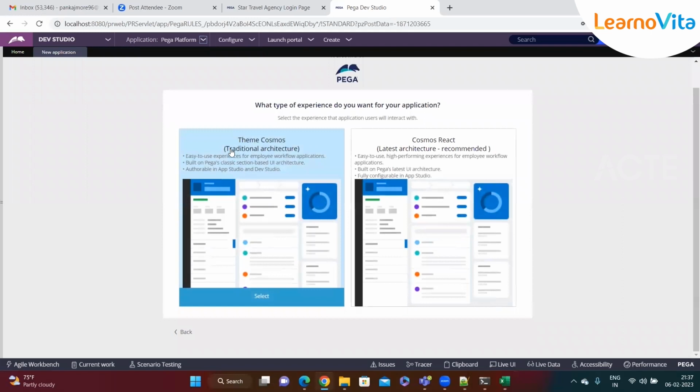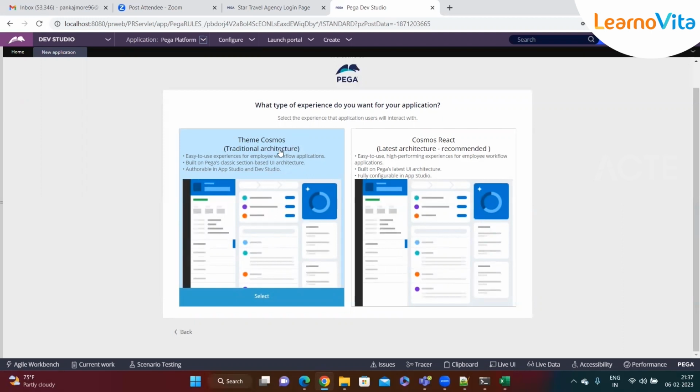From version 8 onwards, Pega builds its UI on React. Instead of using HTML, JavaScript and all these things for the look and feel, Pega is using one more language, which is called React, used for the UI interface.